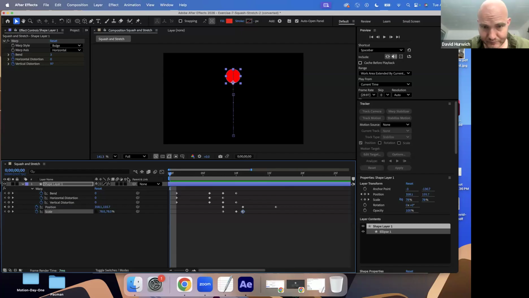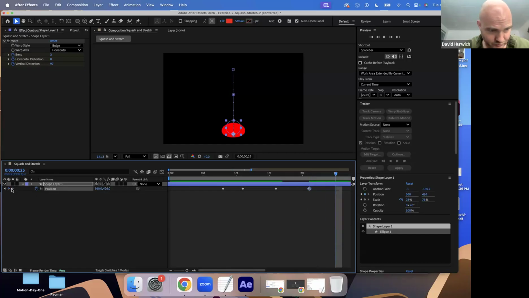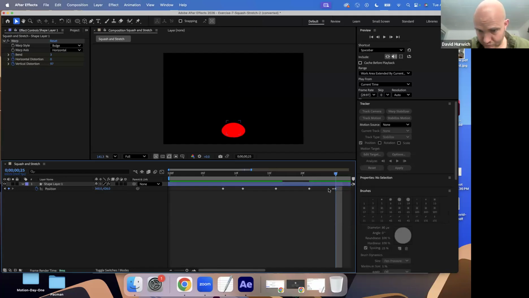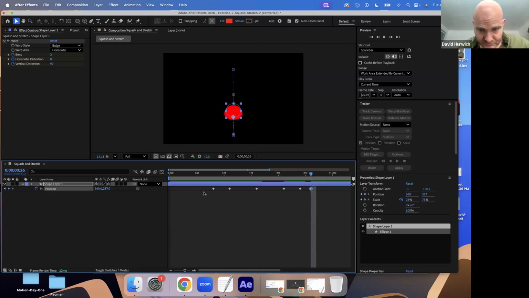There you go. Then you can just repeat this over and over. So let's just do scale or position. Then it comes back down. Okay. So it's going up and down.